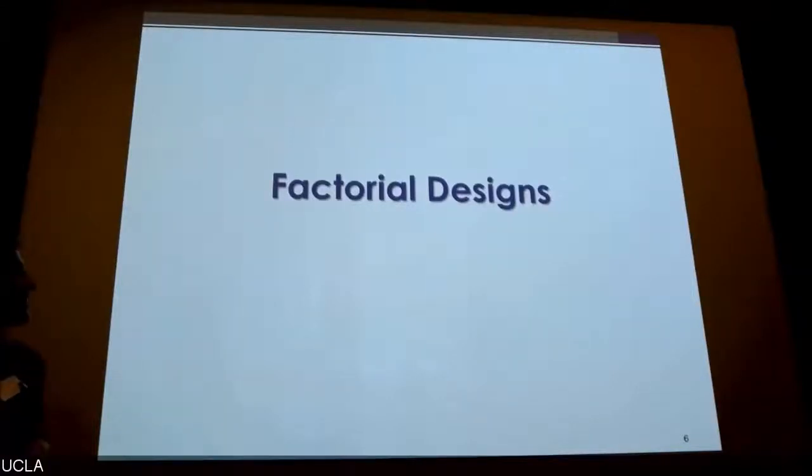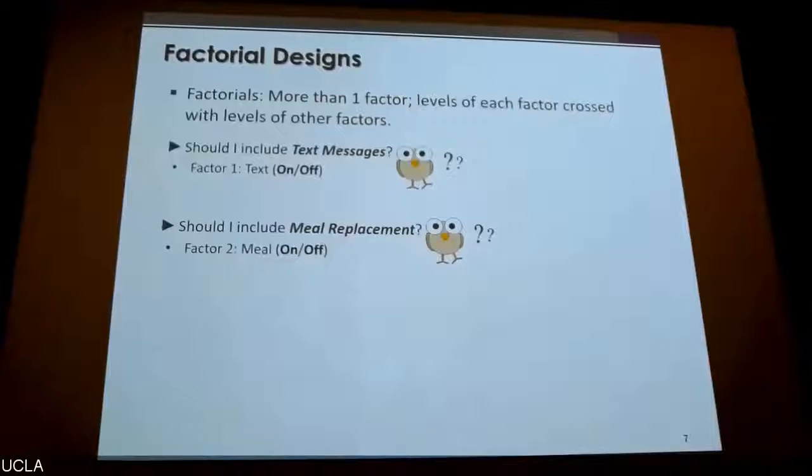I'm sorry. So what are factorial designs? We're all familiar with factorial designs, like I said. A factorial design is a randomized trial, but it includes multiple factors. And in these designs, the levels of each factor are crossed with the levels of the other factors to form a design with multiple experimental conditions. I know it's a lot to grasp, but I'll show you an example. How many of you are familiar with a 2x2 factorial design?